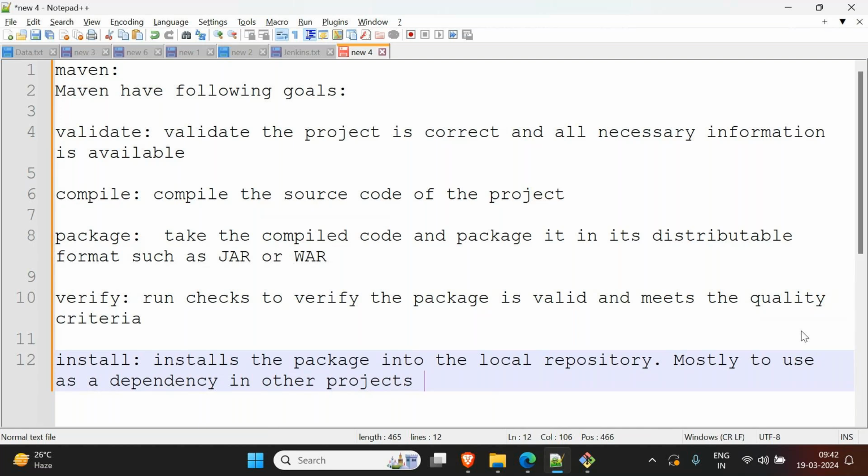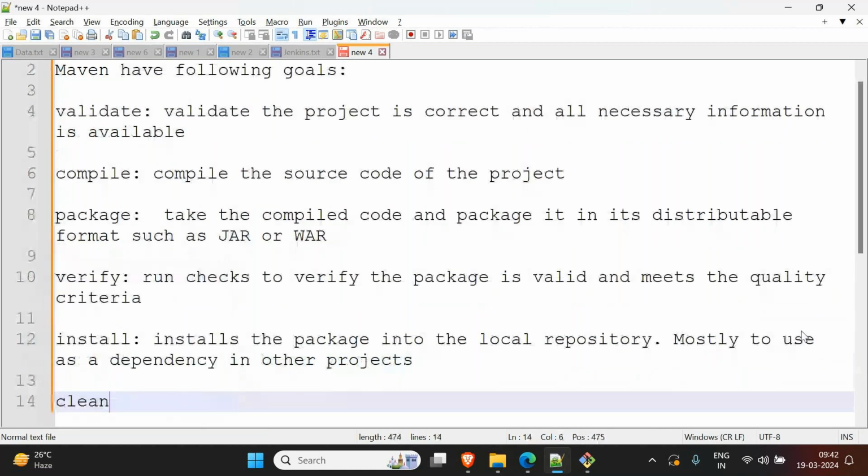Okay. So another one is clean package. Clean is a goal which will remove the war or jar file which is already created. If you want to clean and freshly create a new package, then you have to first run the goal clean, and after that you have to run the package goal. So what it will do, it cleans up the artifacts.